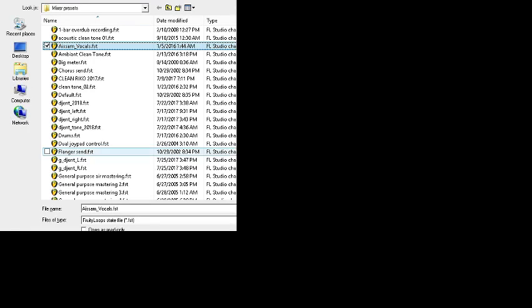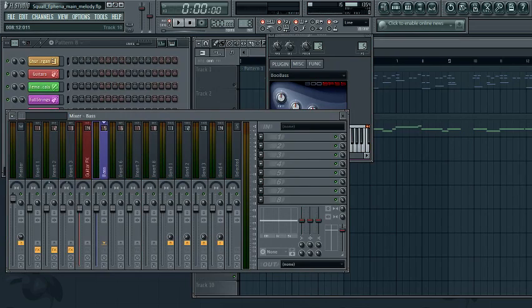Ah, what the hell? OBS being weird. All right. So actually, there's a preset that I made. That's where you can't see it.